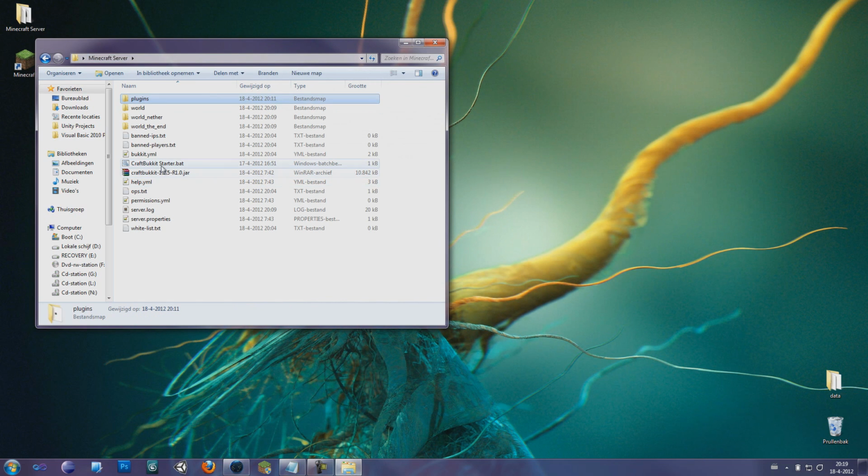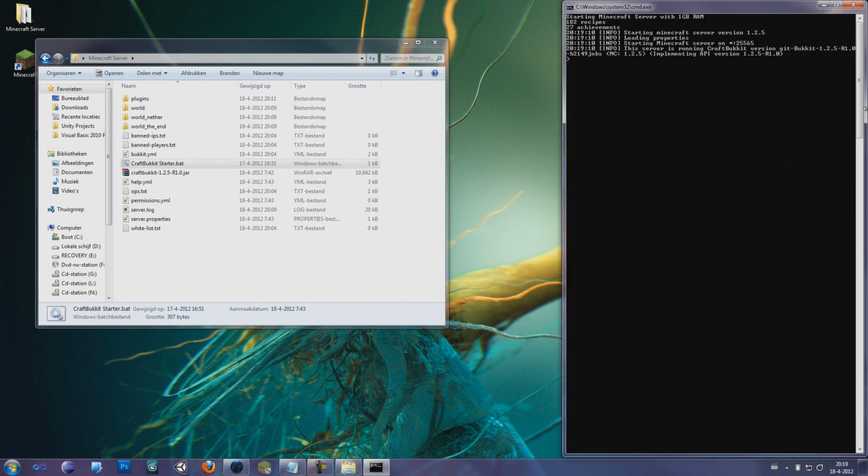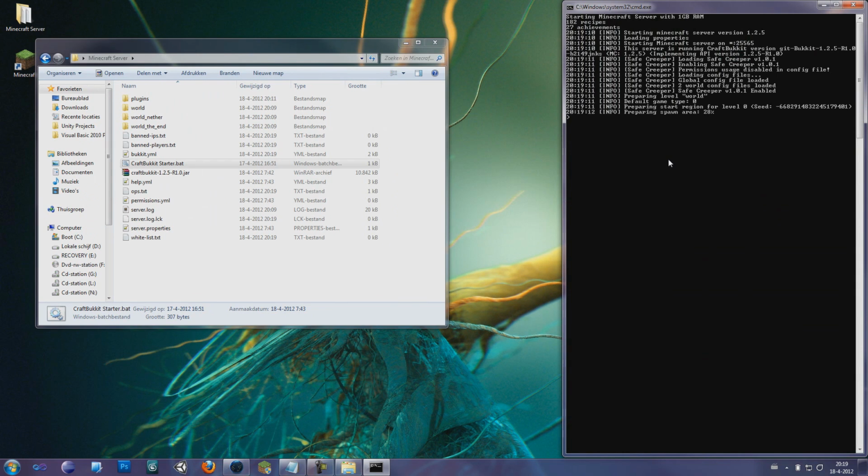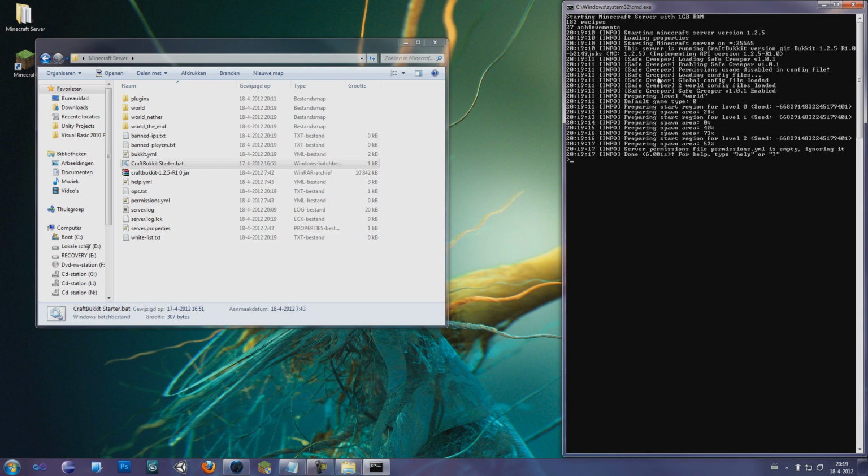Now start up your Minecraft server. Another example is that you could disable or enable that sheep will regrow wool, or that zombies will break down doors. Now when the server started up, you could see that Save Creeper starts before the world generation, while normal plugins start after the world generation. That means that Save Creeper starts before world generation just for safety. Now start Minecraft and log into your server.